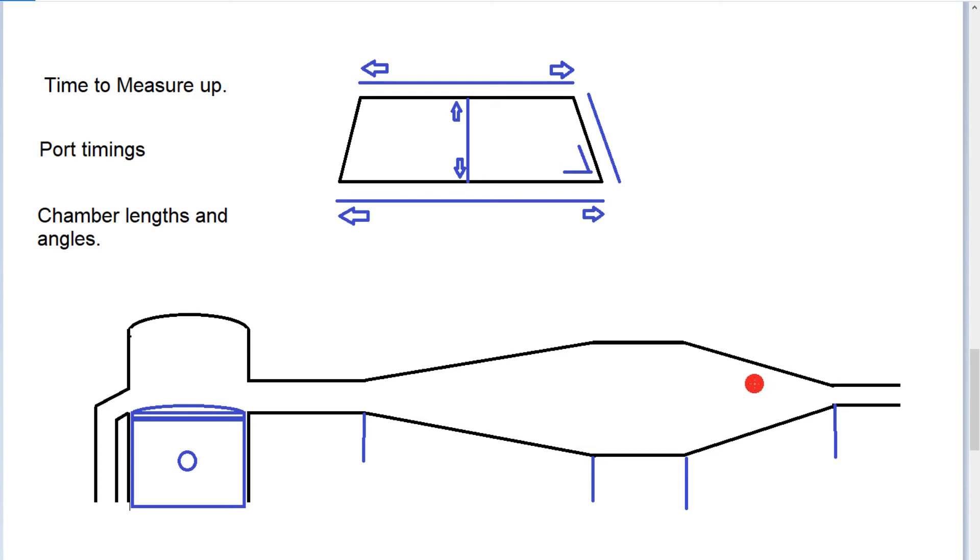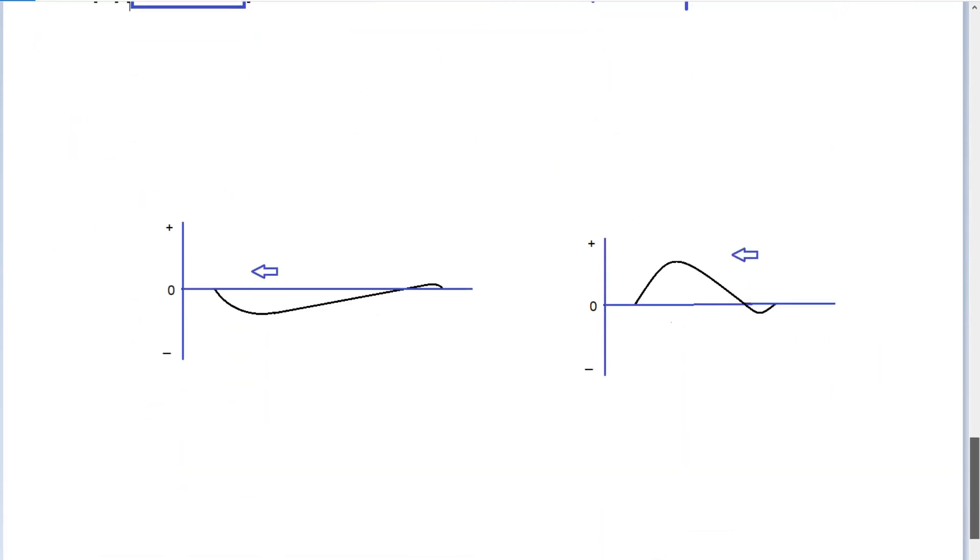Going back to an earlier video with an example, this is just a graphical representation of what the expansion wave looks like with a lower pressure compression wave reflecting back off the baffle cone. And as you can see, if this leading edge of this compression wave overlaps the expansion wave, or this wave in its entirety overlaps the expansion wave, called a superposition of both the waves, they will cancel each other out.